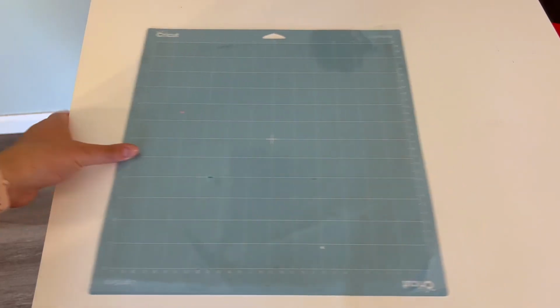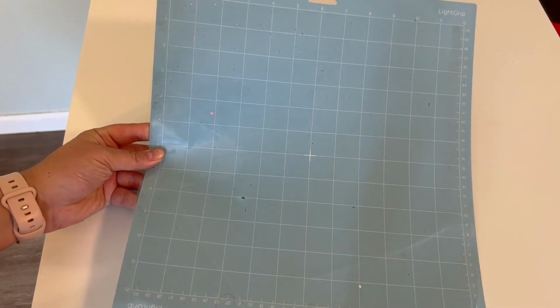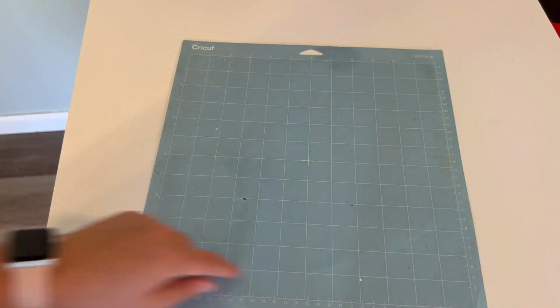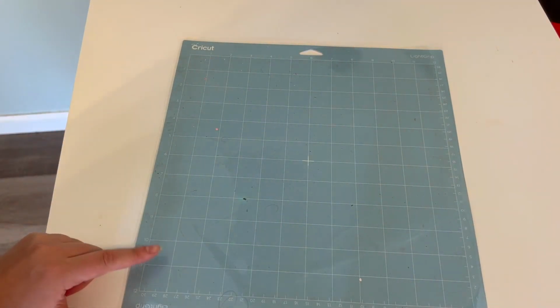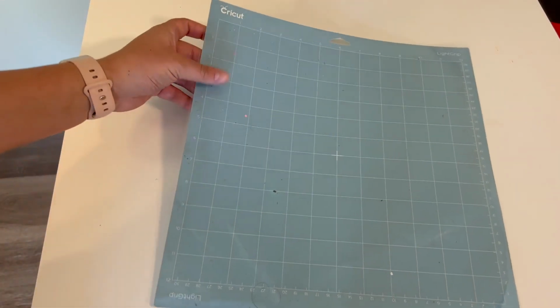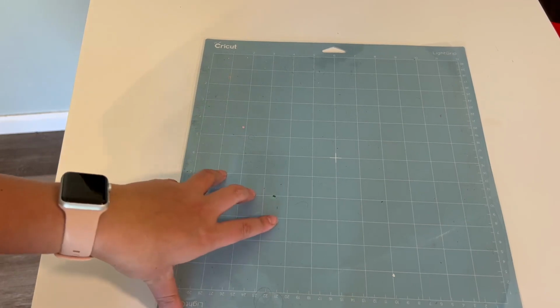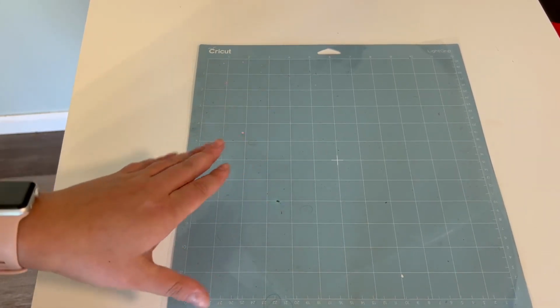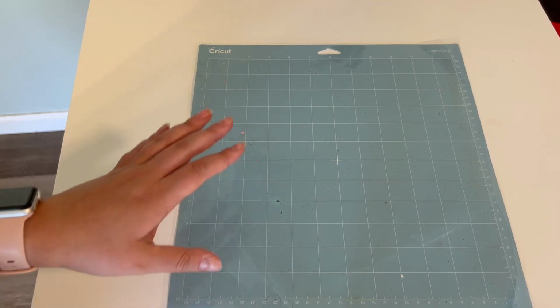Alright guys, so today I'm doing a review on the Cricut lightweight cutting mat. This comes in a pack of 3. It is the 12 by 12 inch size, so if you're doing a bigger project, you're going to need the 12 by 24, but this works for most of my projects. This light grip is the lightest grip that Cricut offers, so this is primarily used for things like paper, cardstock, stuff like that, not anything super heavy or thick.